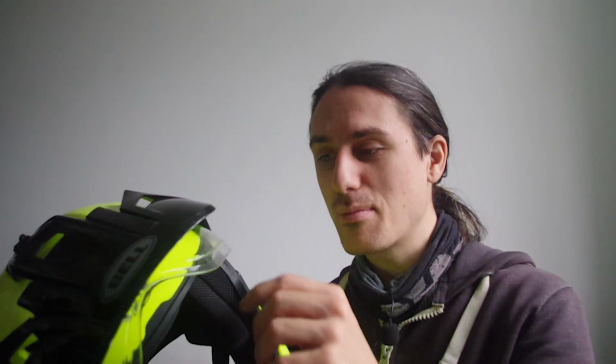Maybe my visor needs replacing or something. The visor's not a pin lock either, by the way, so just remember that, it's not a pin lock. But it doesn't really bother me too much because there is so much airflow with this helmet that I never really have a problem with it fogging up. And when it's raining and stuff, sometimes I ride with the lid open anyway. Depends what I'm doing. Depends if I'm going far or not. But yeah, there is no pin lock in this one.